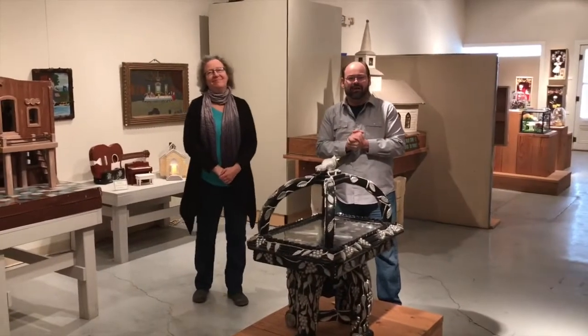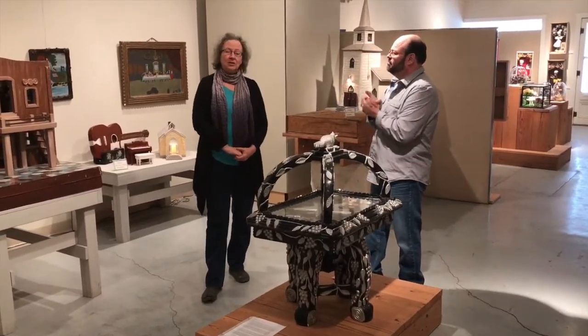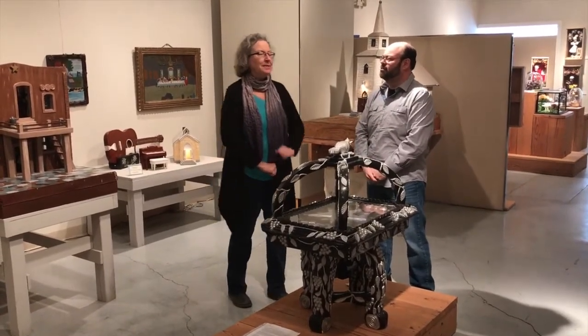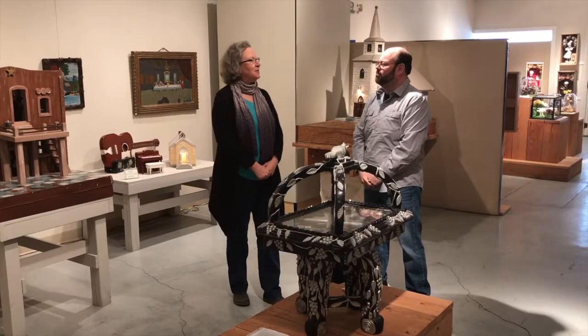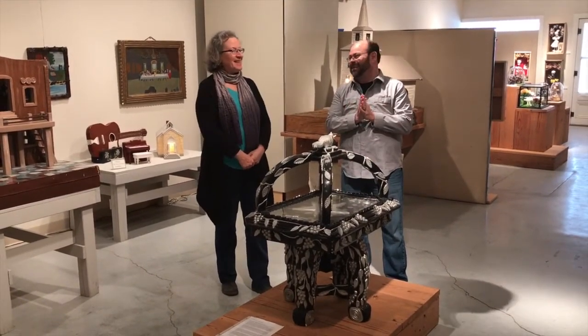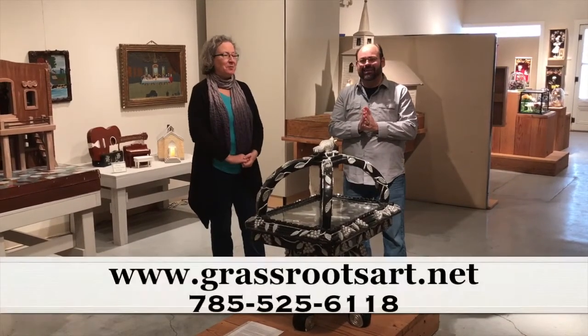So, everybody come out and visit. How would they get here from I-70? Just turn at exit 206, the Wilson Lucas exit. Come north 18 miles and you'll be in Lucas. Big hint, you have to go over a dam next to Wilson Lake to get here. And that is the Post Rock Scenic Byway, so you won't be disappointed.